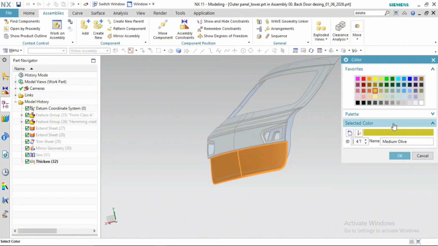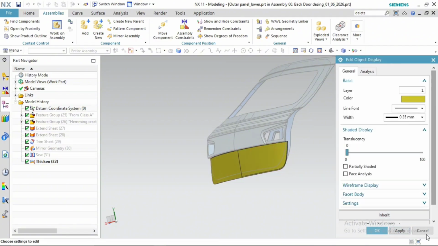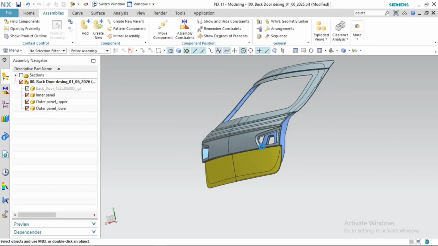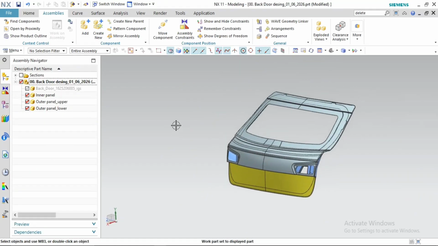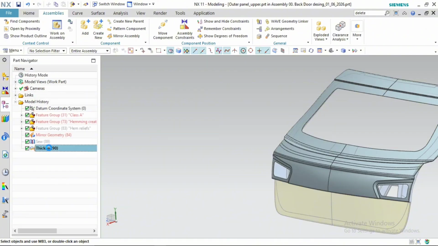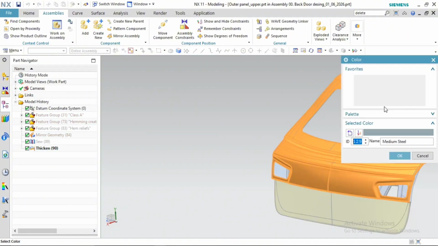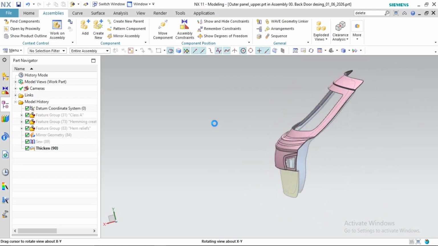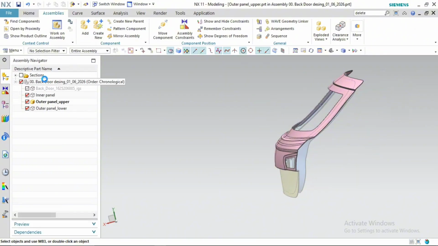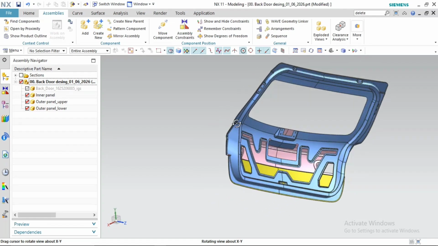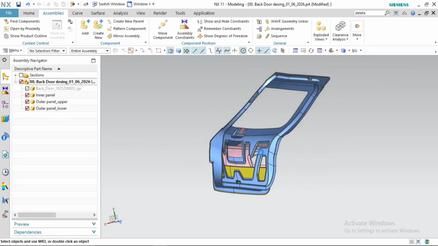Okay, let's give this color. And then outer panel upper. Apply. So these are all the three different part files you will be having in your assembly file, right?